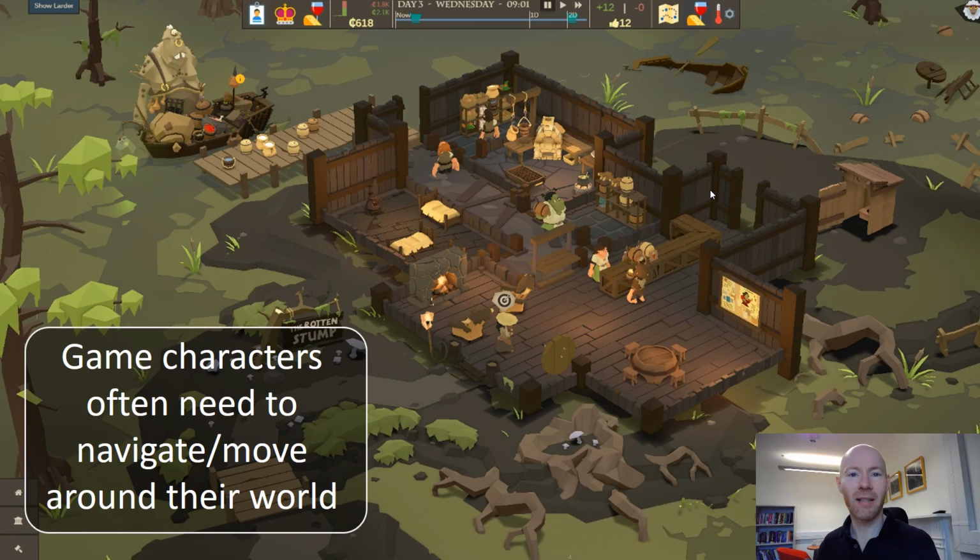And steering behaviours, you can view it as part of the broad AI area, where you want to give your game entity some ability, algorithms that help them navigate and move through the world that they're in. And there can be lots of different ways you can do this. So in terms of the screenshot you can see here, you can imagine these different characters. They may be moving around within their particular world. In some cases they'll have a specific target location that they'll need to plan out a route to get to. It's known as pathfinding.